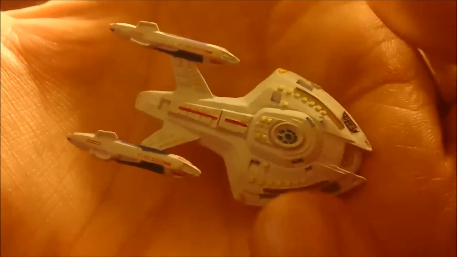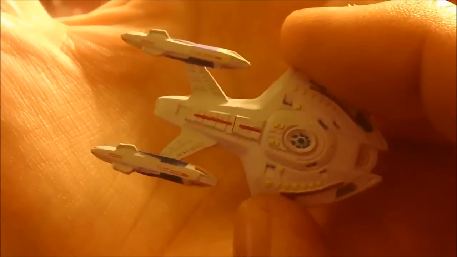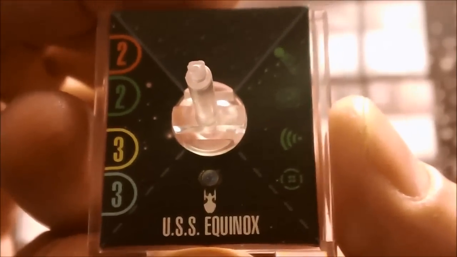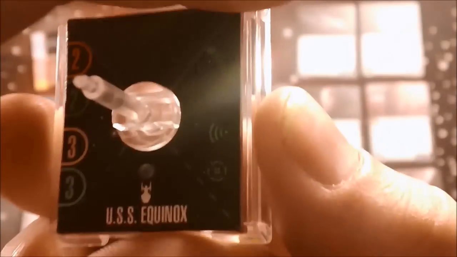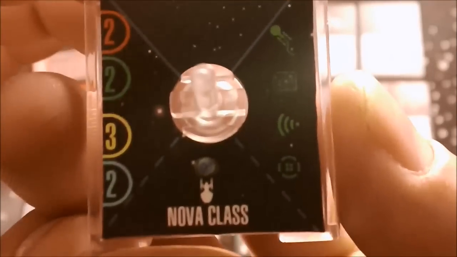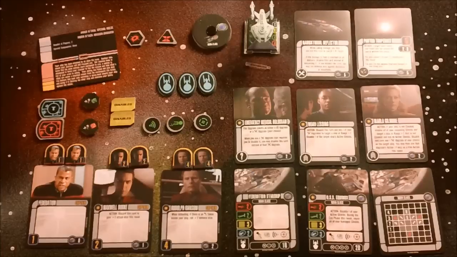The Nova Class, there's a decently detailed ship. Has an okay paint job. They're definitely getting better than the previous waves. There we have our Equinox base with the front and rear firing arcs. And the generic Nova Class has front and rear as well. So here we have the Equinox.